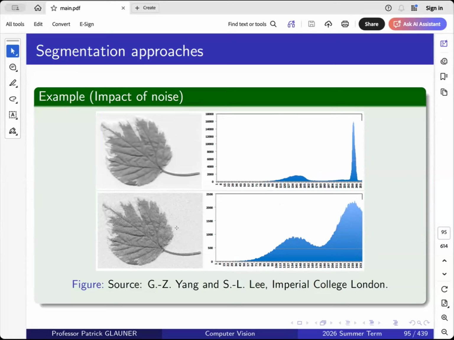but rather, after the salt and pepper noise, I would probably have to do some local average filter or some other technique for blurring, and then I would try it again. But if I blur too much, I will lose the sharpness of some of these properties. So tough game. So we see when we have real world images and there are lots of sources of noise, like illumination, for example, then the segmentation approach via histogram starts to get more difficult.